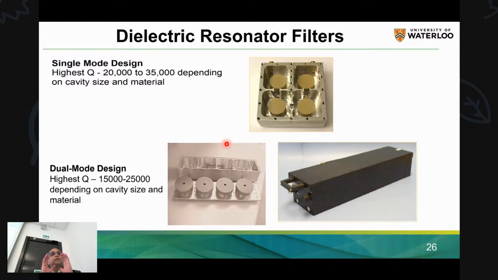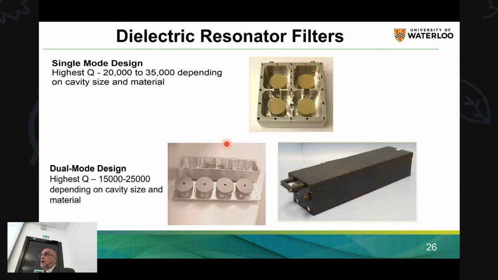And the suppliers right now, they let you choose the dielectric resonator ranging from, say, -6 parts per million to +6 parts per million. You can get -6, you can get +4, you can get 0, because the overall temperature drift of the filter depends on the cavity and the resonator. But back in the 70s and the 80s, the temperature drift was quite high, it was 1,000. You cannot make a real filter out of it, because over the operating temperature range, the filter will drift.